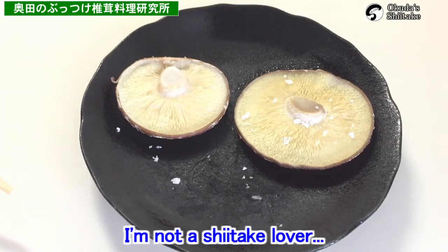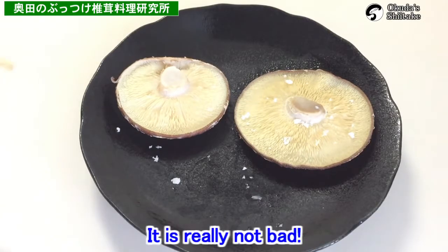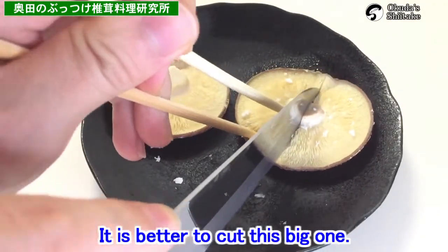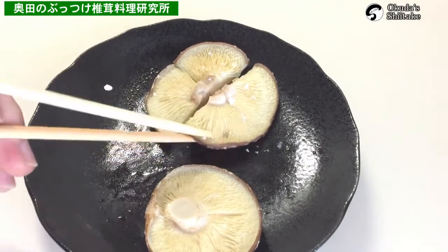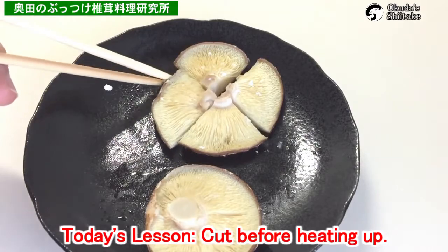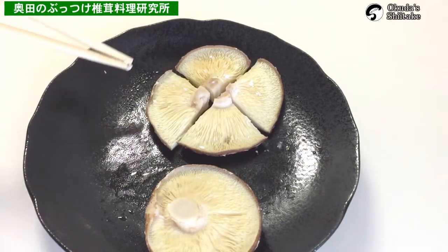Actually, I'm not a shiitake lover, but it's good. It's not bad. It is better to cut this big one. It is easy to eat. I should have cut this before toasting. That is today's good lesson.